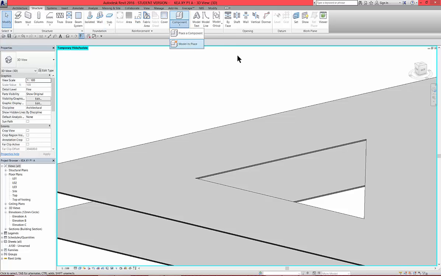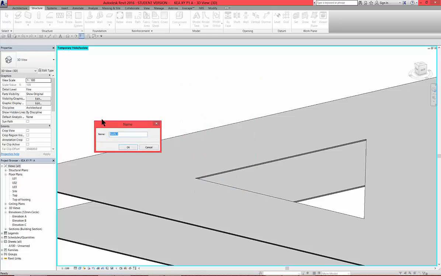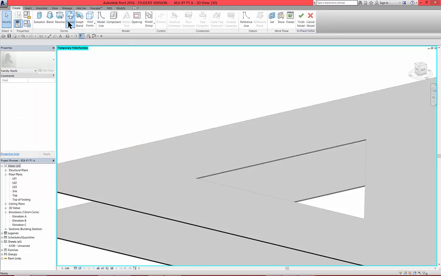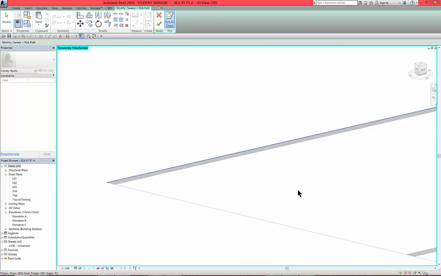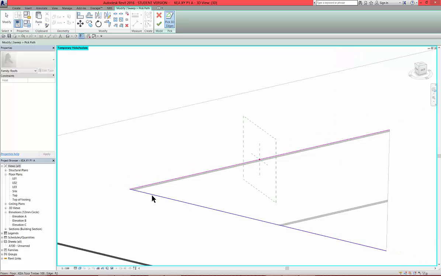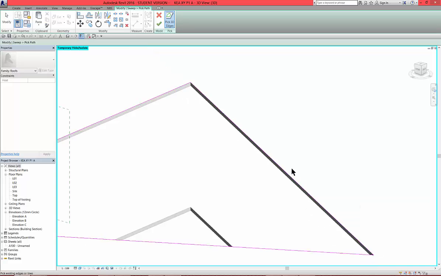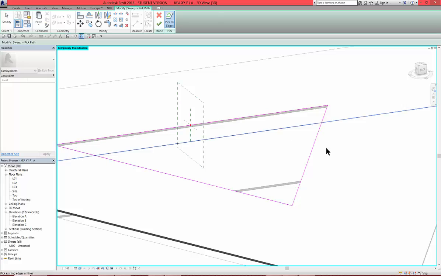Structure, Component, Model in Place, Roofs, which are here, Roofs number 2, that's okay. Then Sweep, Pick Path, make sure Pick 3D Edges is selected if we are in 3D view. Then we select this one, and this one. Yes, make sure it's the top edge.